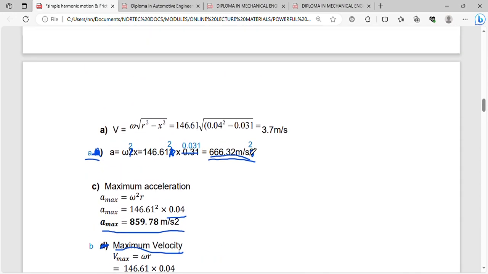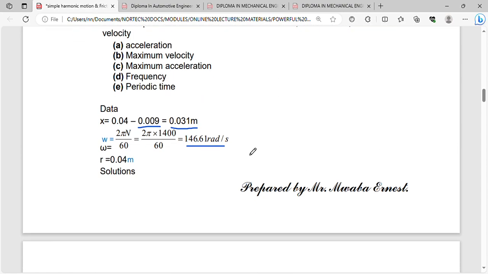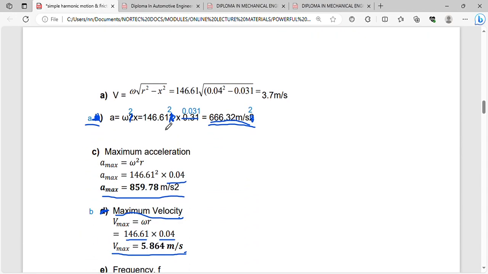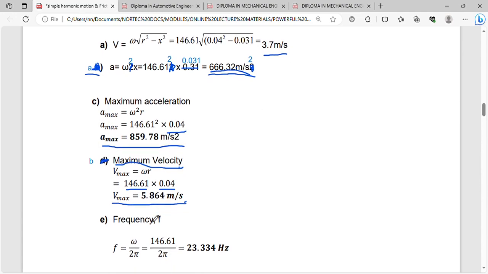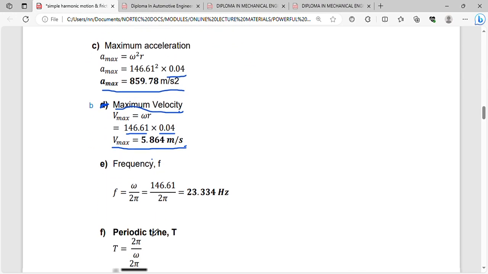The other one, which is C, although part A wasn't there, but if we had been required to find the velocity, this is how we could have gone about it. When you compare A and what we have here, you notice the number here is smaller. When you're asked to find any velocity, the maximum should always be the bigger value. Let's pick up the frequency. The next part is asking for frequency.